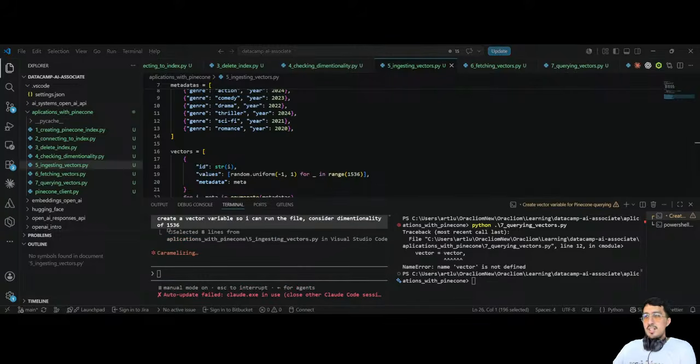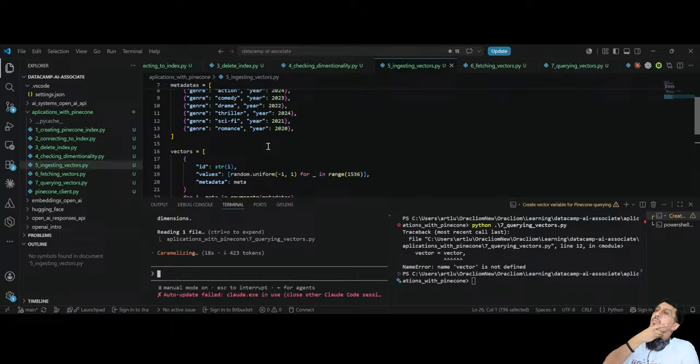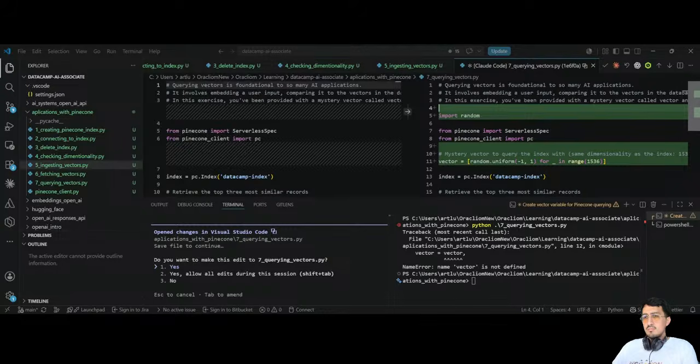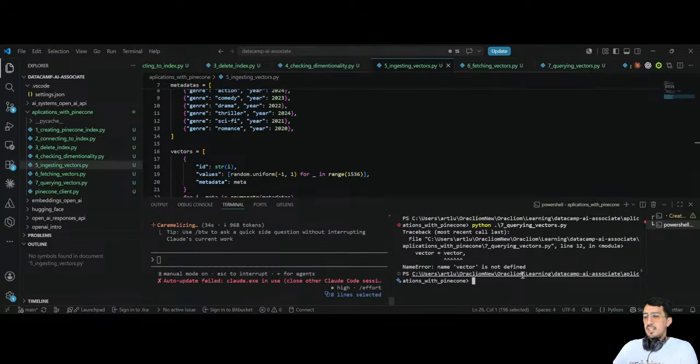So it's gonna create a random vector so I can run it there. Yeah, it's gonna create that, and then I can run this.